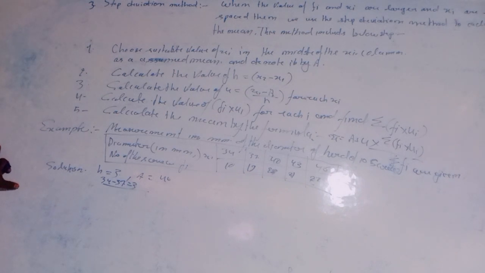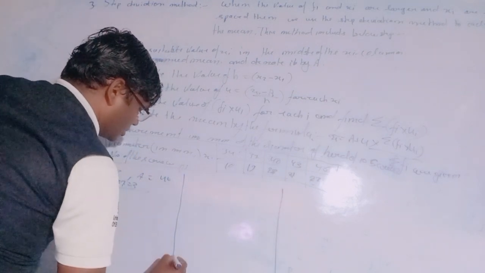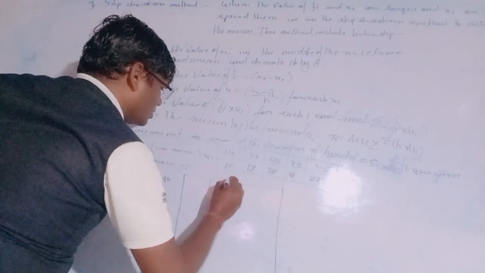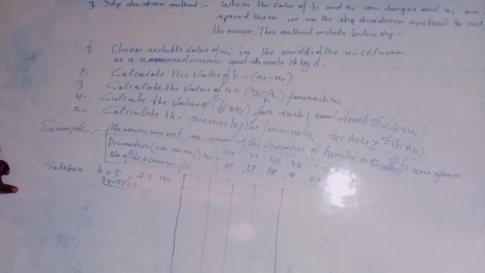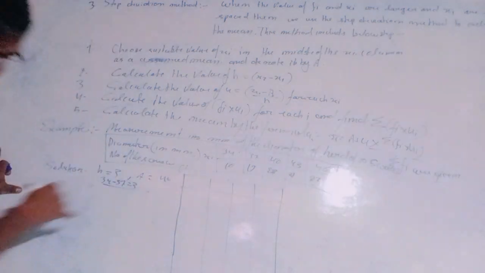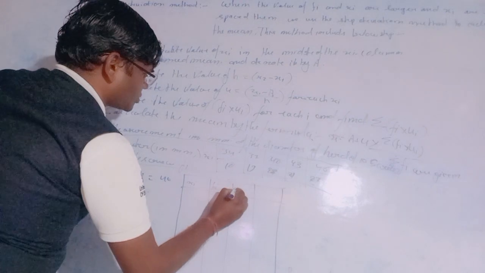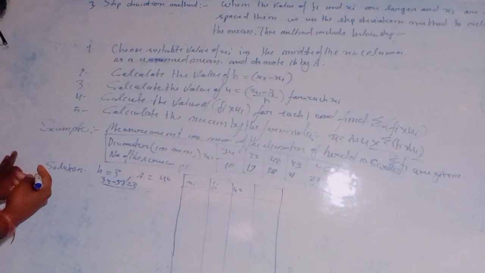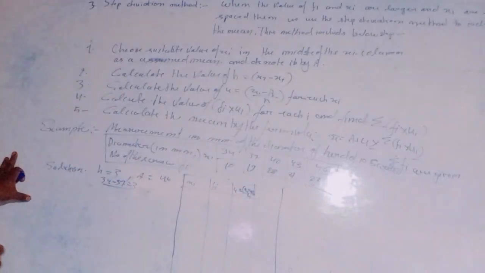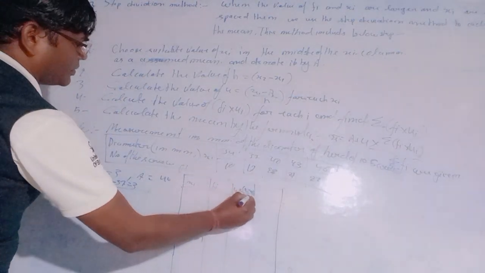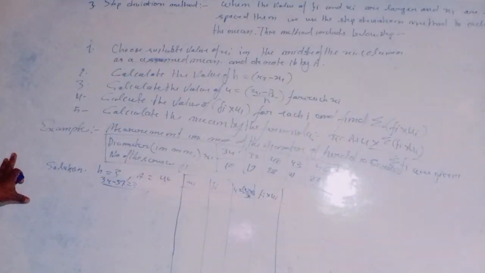Now we will take the next steps, which means making the table. It's a table with columns 1, 2, 3 and 4. Here we have xi and fi. Here we will calculate u, where u is equal to xi minus 40, divided by h. Since h is 3, we write 3 here and calculate fi into ui, one by one.